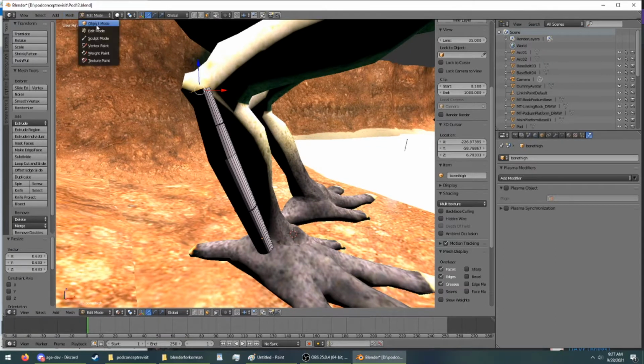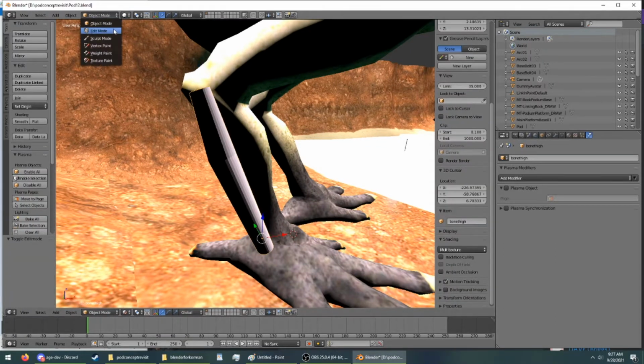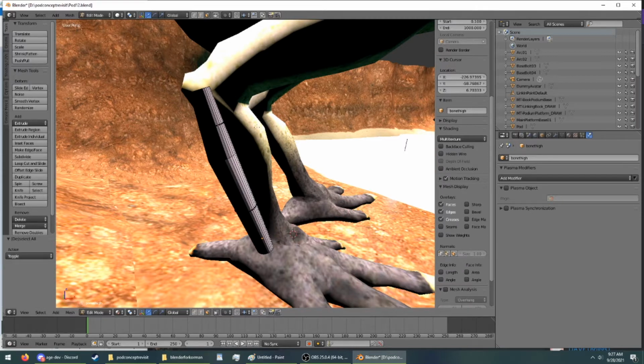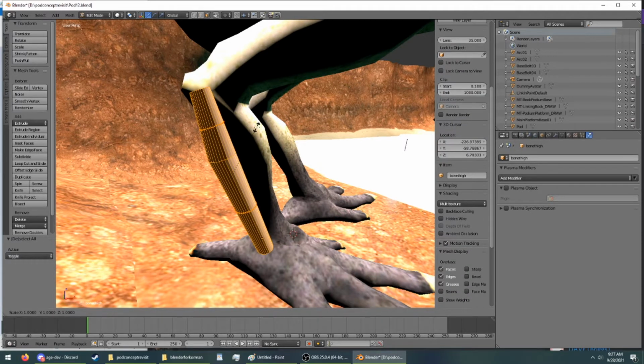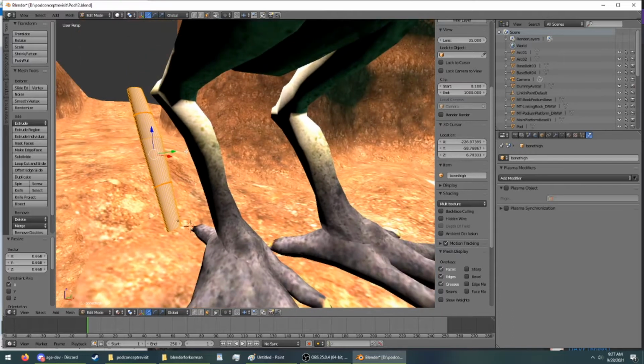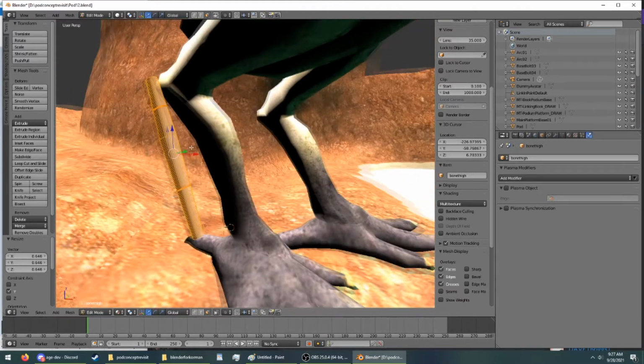I'm going to go object, edit. Yeah, shrink that inwards a bit. Shrink that inwards a bit. Okay.